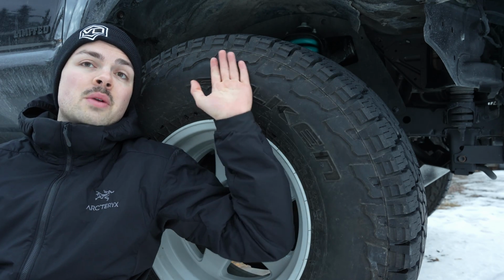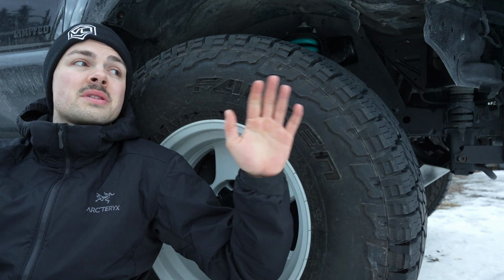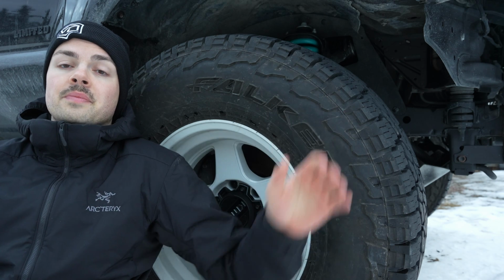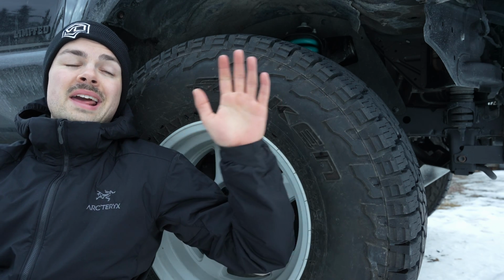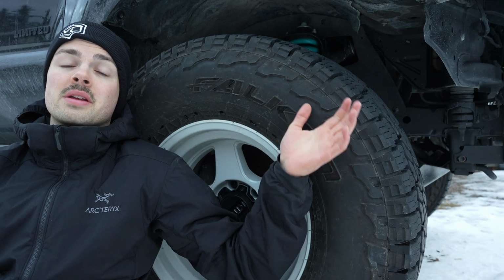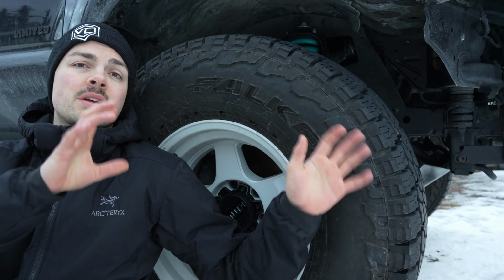Another pro that I would say is that they're a great looking tire. They have a really nice sidewall. I have not heard any complaints. They have really good public relations reviews. No one's out there saying the sidewalls on these are going to blow up like a Duratrac, blah, blah, blah. Good PR. And I think that's because a lot of people have had really good success, especially those who use their trucks in varied conditions. These have been probably seen as more of that winter dedicated tire, and I think that's where they really shine.